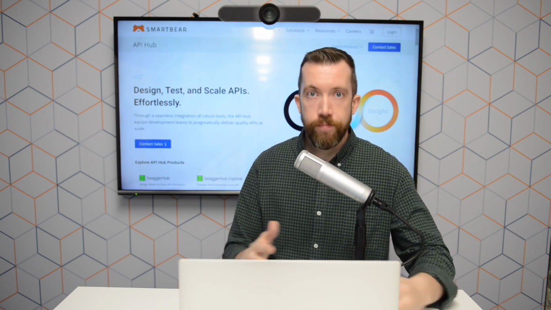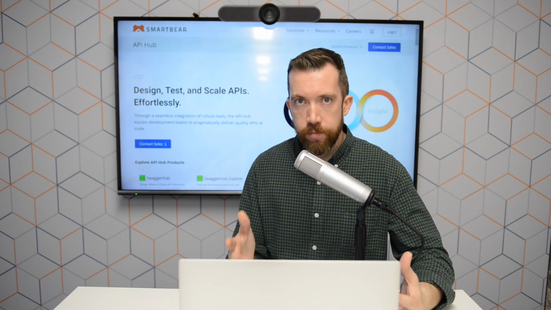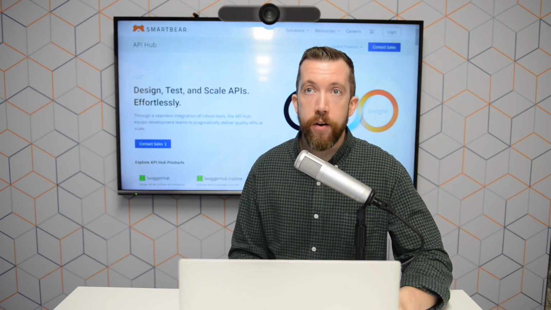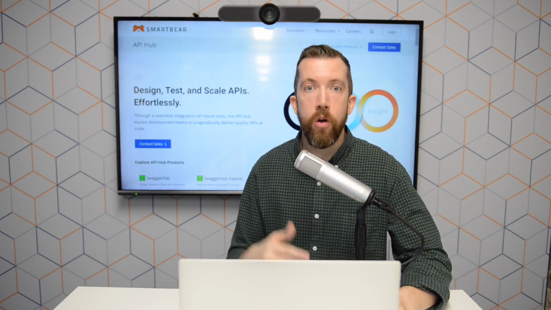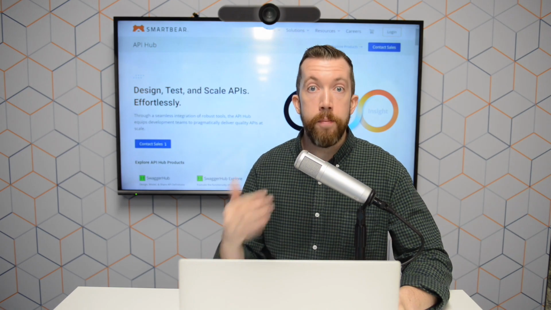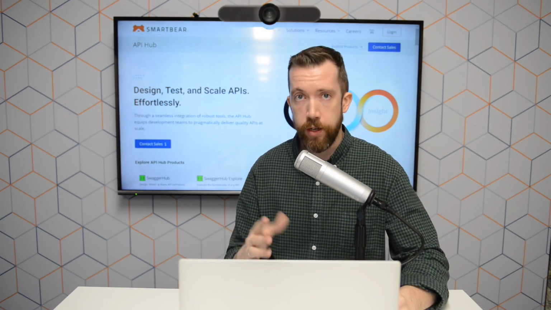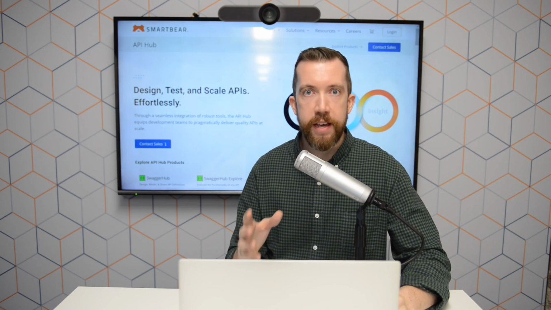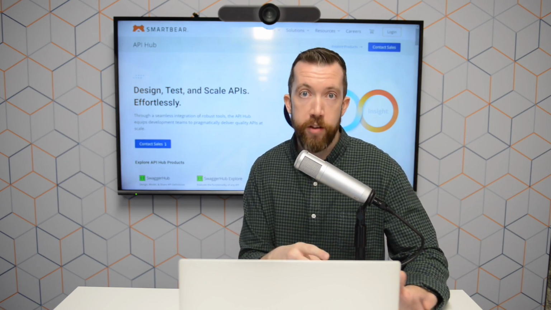Area number three are security checks. API security is extremely important, as it is with any software development and testing. There's some low-hanging fruit, some simple security checks you can do during a regression test suite execution when it comes to APIs. Things like parameter fuzzing or checking to see how your API is handling particular types of request parameters.